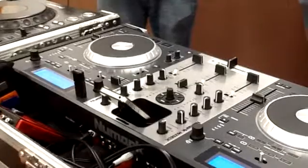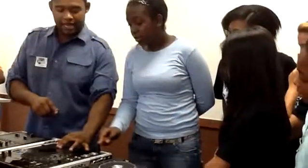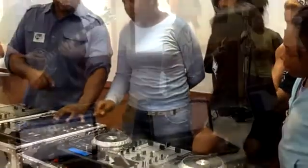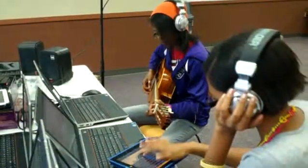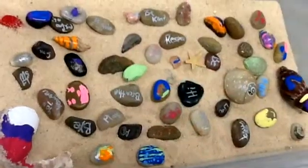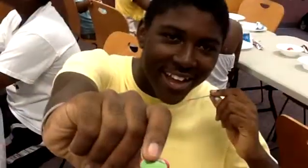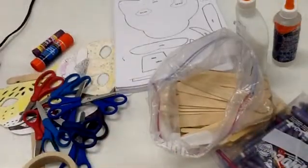STEM in a library is all I think about. I started looking at digital media labs, and I said I would love to do that, and I put together a digital media lab for $400. We have kids coming in with their instruments, kids coming in singing. We hope to start an intergenerational program so parents and grandparents can come in and tell their story and get it on CDs so history can continue and the children can learn.